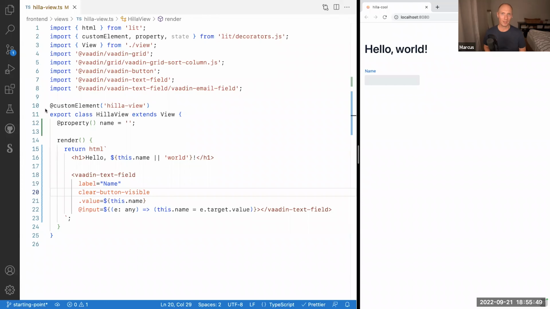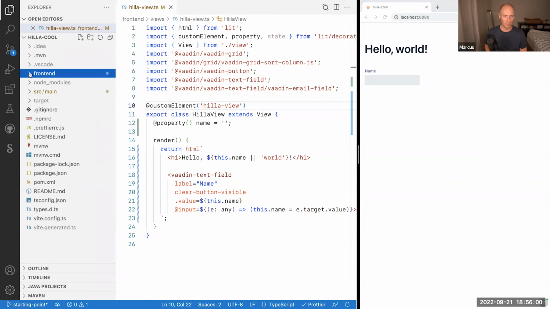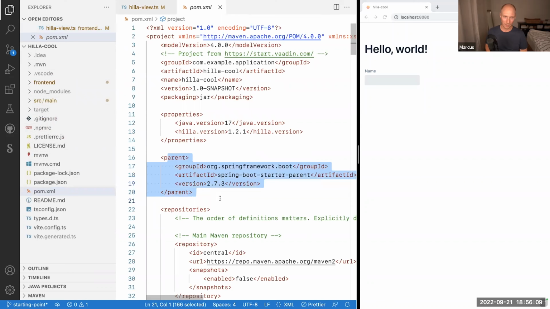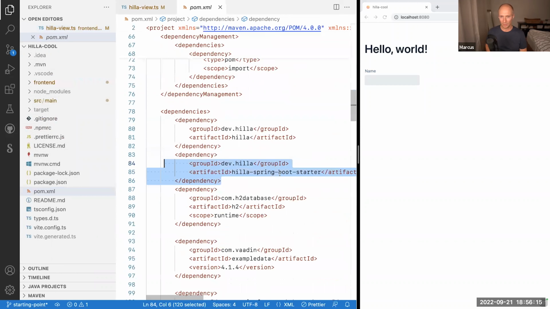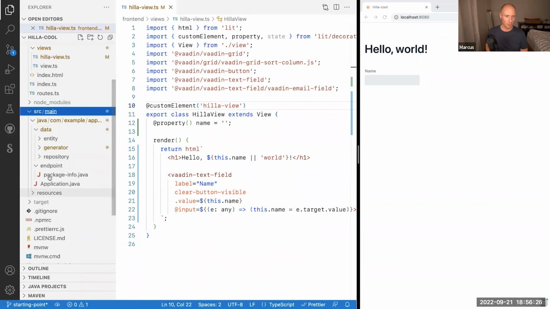All right, but let's jump into what makes Hilla specific or different from other ways of building an application. So if we open up our project here and look at what the project structure looks like, you can see that we are in a Spring Boot project. So we're extending from Spring Boot here. We have a couple of dependencies to the Hilla Spring Boot starter, and then I've added an in-memory H2 database here. So a very straightforward, plain Spring Boot project.